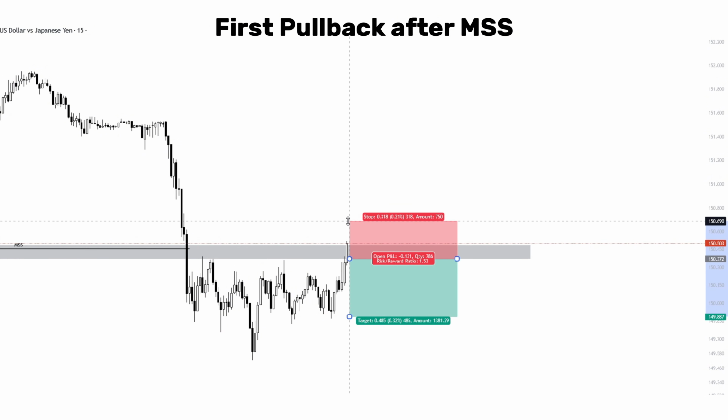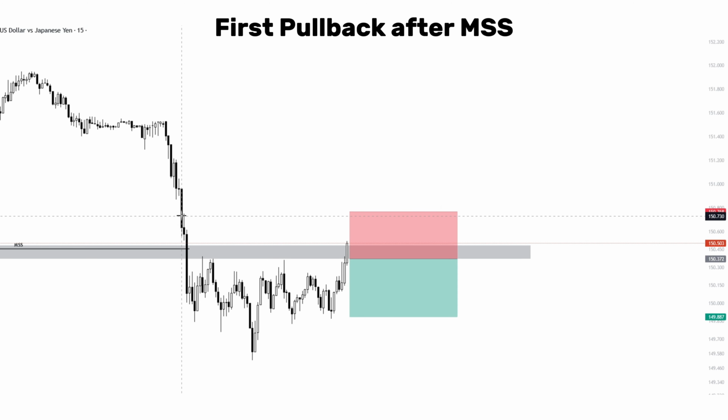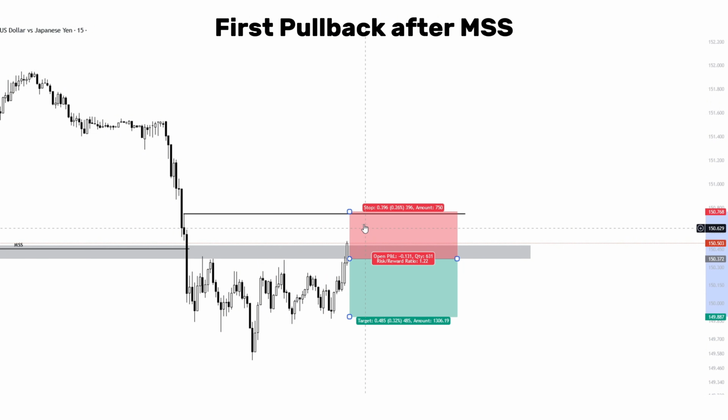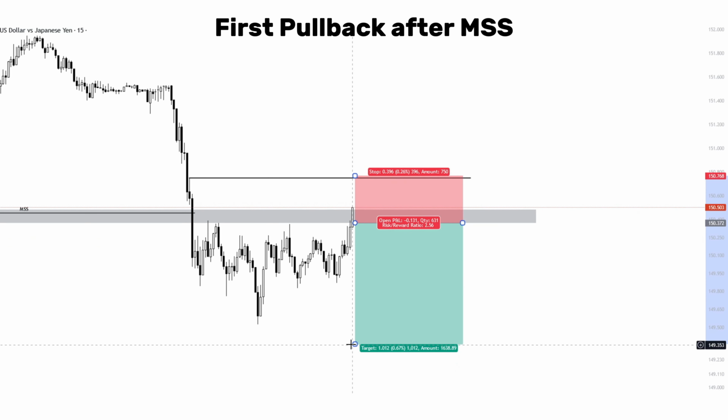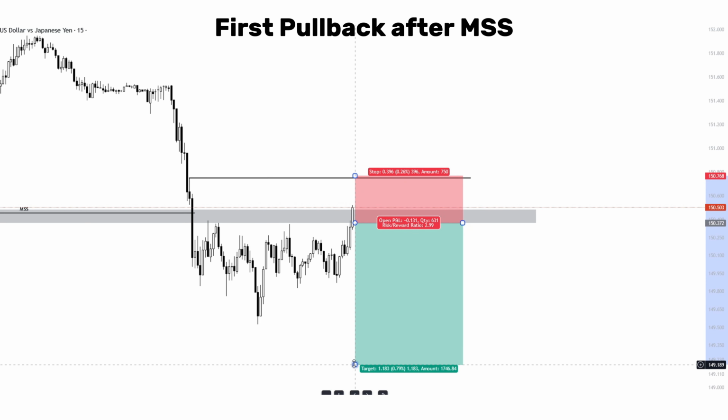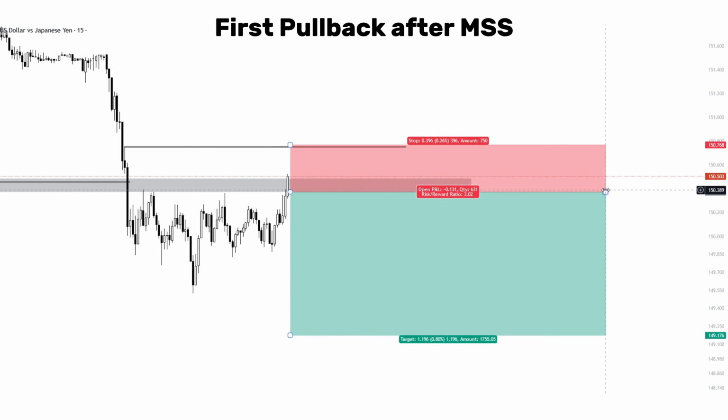For the stop loss, it should not be too close because we see the recent candles are more advantageous towards the bullish side. So we don't want to get stopped out just for the market to move in to take profit after the position has been closed. But we don't want the stop loss too far away. I'd say about here is fine, near this wick. And for the take profit, we are looking towards new lows, for maybe around a 1 to 3 risk to reward ratio. And let's play the price.